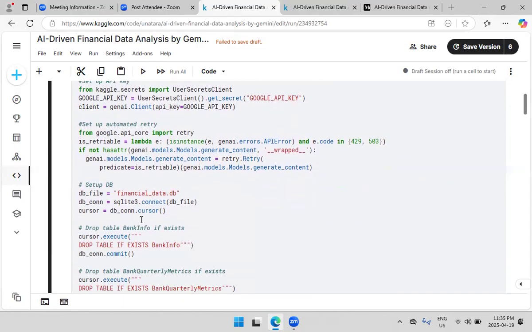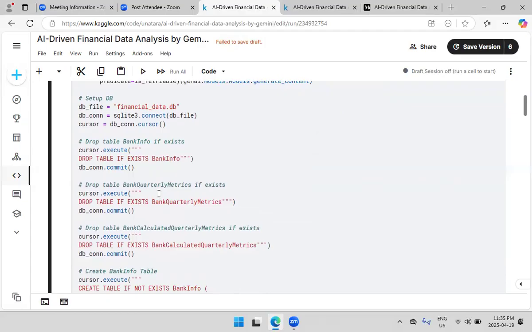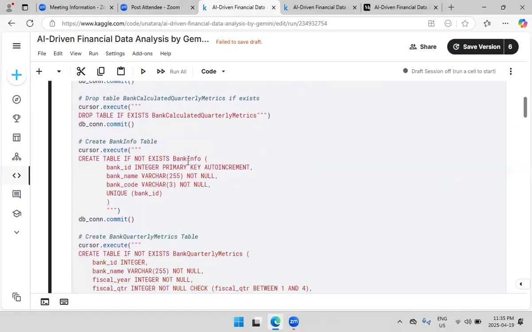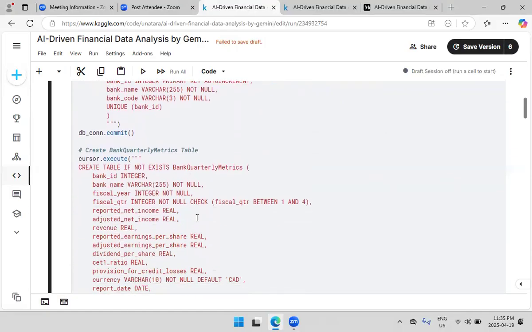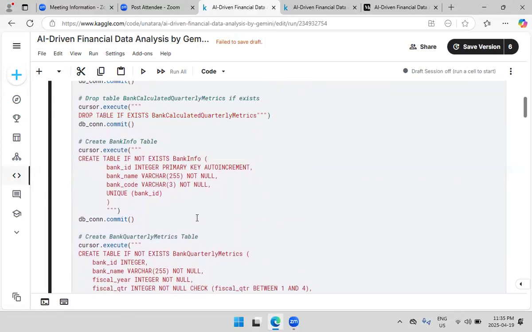Now coming to the exact code. First, we are going to create a database called financial data database. In that database, we are going to create three tables: bank info, bank quarterly metrics, and bank calculated quarterly metrics. Bank info would be a dimension table, and the other two would be fact tables. In the bank info table, since it's a dimension table, we'll insert the bank details.